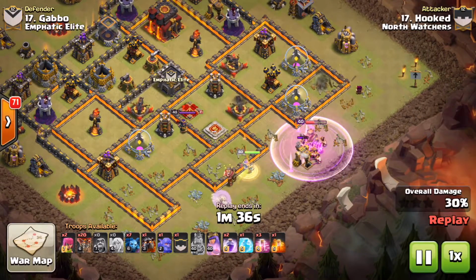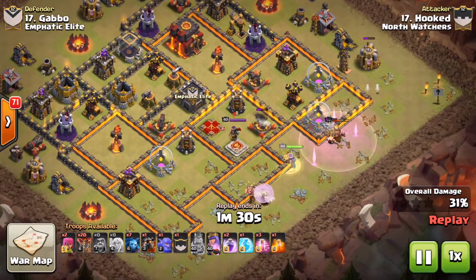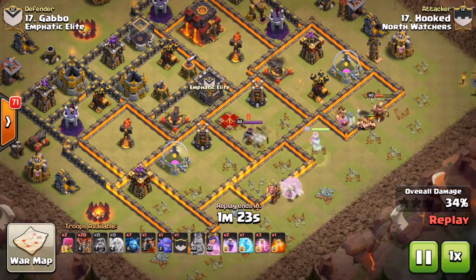So the cannon goes down, the queen's still there, she's taking that expo, and now she's going to step up and take it out. And now that he's in this little pocket here, he's going to get that expo, the enemy queen, and another air defense. So great value from this queen walk.